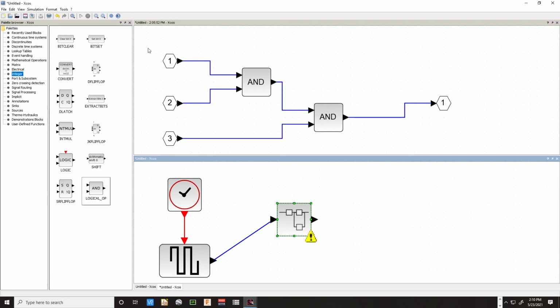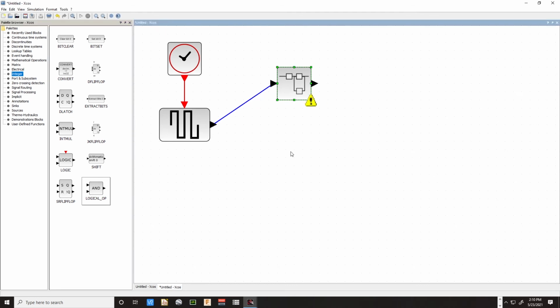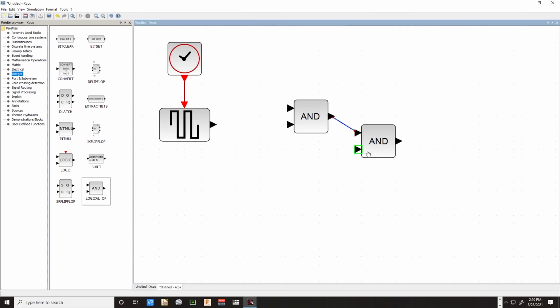Well, there is another way of doing this. So I'm going to close that. And I'm going to delete this block. So another way of making that, and I think this will come out with the proper number of gates on it, is if we just create a circuit. We'll take our two AND gates, chain them together. These are our three inputs. This is our one output.